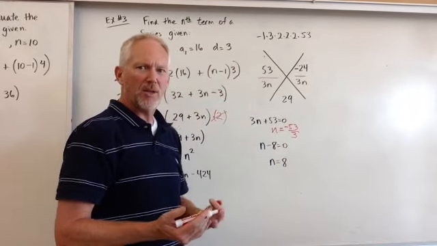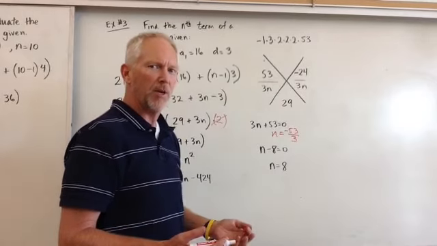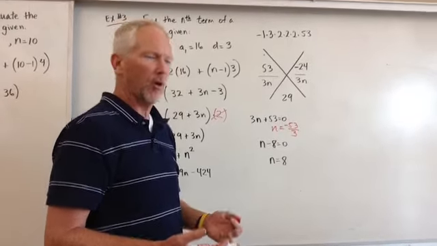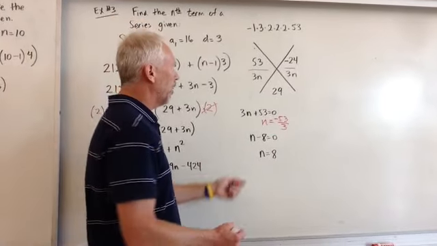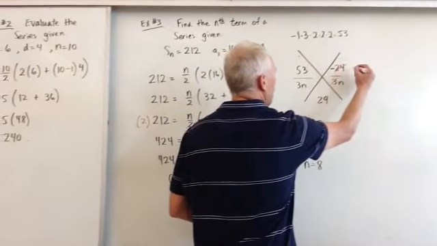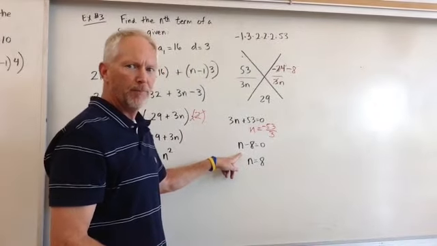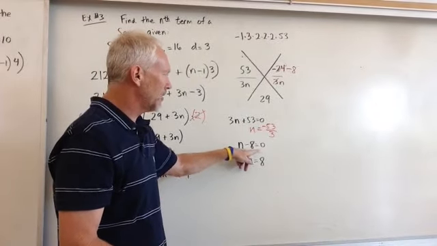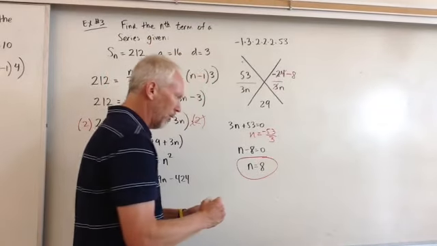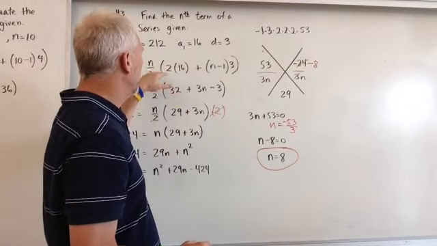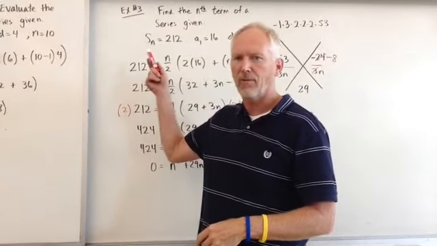Well, that doesn't really make sense for a value, especially when n is supposed to be an integer, because we're looking for a number of terms, not some fraction of terms. But okay, let's keep going and find out. Well, we can reduce this 3. That'll go into 24 and negative 8. And so now we can create another set of factors, which is n minus 8. We set that equal to 0, and we get n is equal to 8. And lo and behold, if you plug that back in to your n values, you will find you will get the right 212 value.